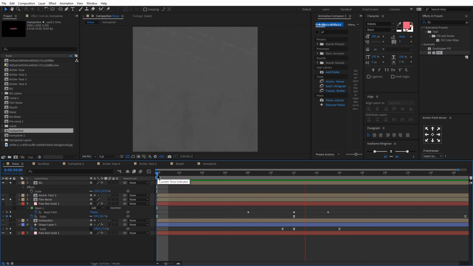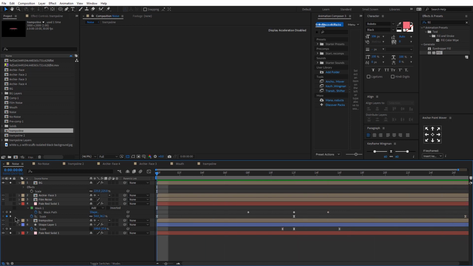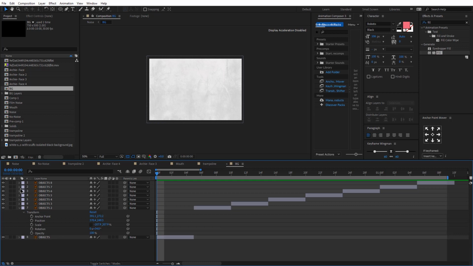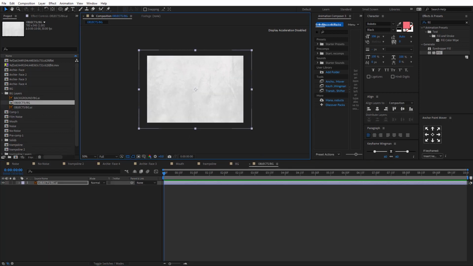Now, let me show you how to create this texture. As you can see, there is a fume texture and there is a dirty texture there as well. So I'm going to show you how to first add this texture. I already have this file. This is a file that I basically downloaded from Freepik. It's free, so you can download it. And it's a still image. And now we want to make it animated.